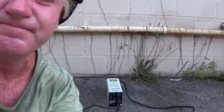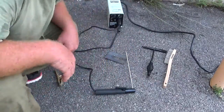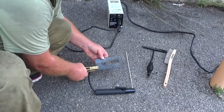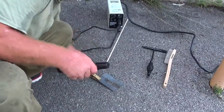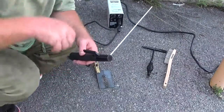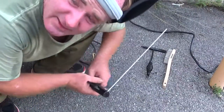And I'm going to aim the camera down so you can clearly see this. And I will ground this. This is a hard type of job, but you might fall in love with it if you like it. And here we go.